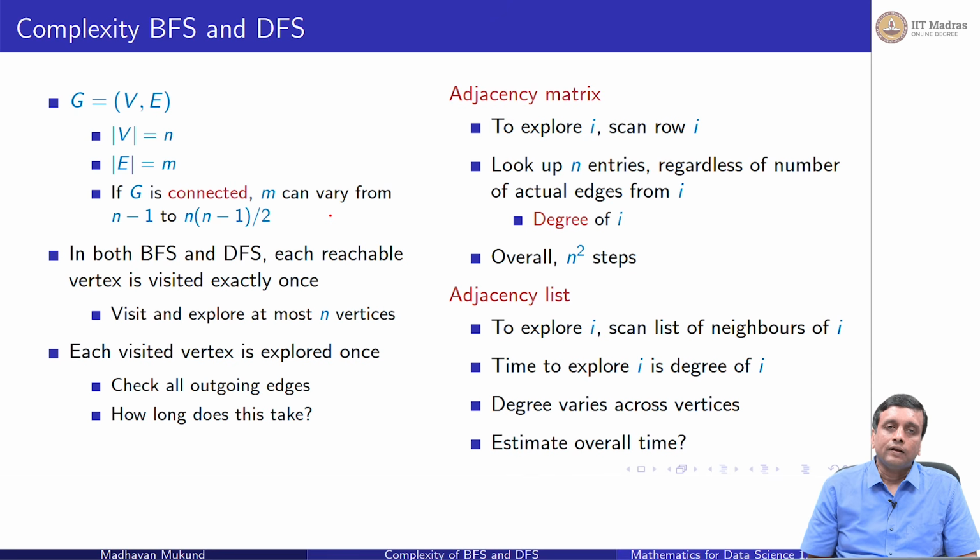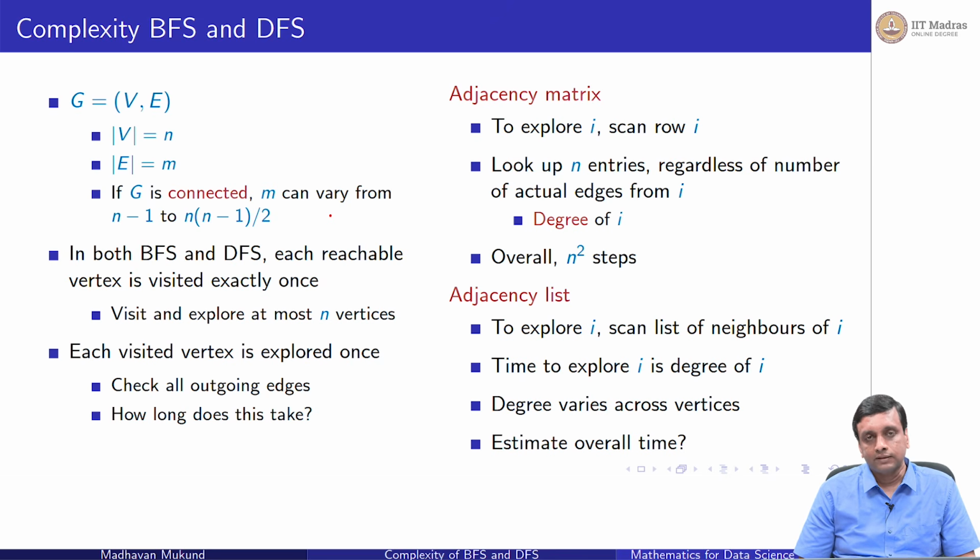On the other hand, if I use an adjacency list, then I have for each vertex an explicit list of its neighbors. So if it has a lot of neighbors, that list will be long. If it has very few neighbors, that list will be short. But I will spend no more and no less time than I need to scan this list, right? So if I have k neighbors, I have to look at k entries, but I don't need to spend n steps looking for k entries when k is small.